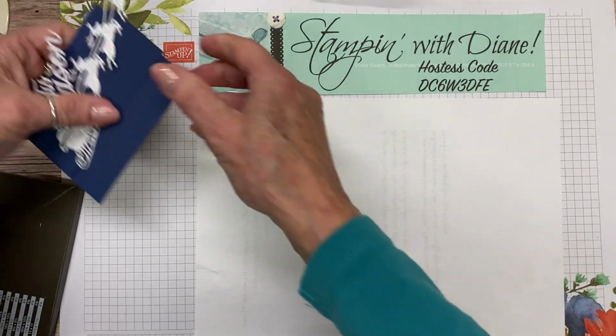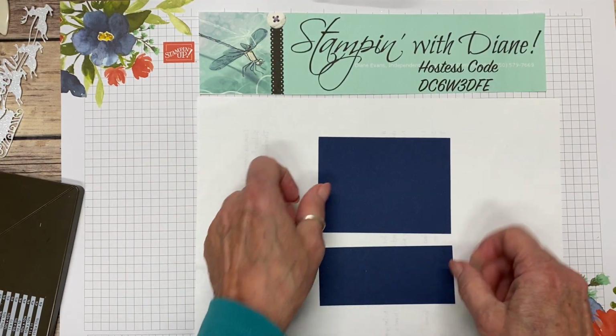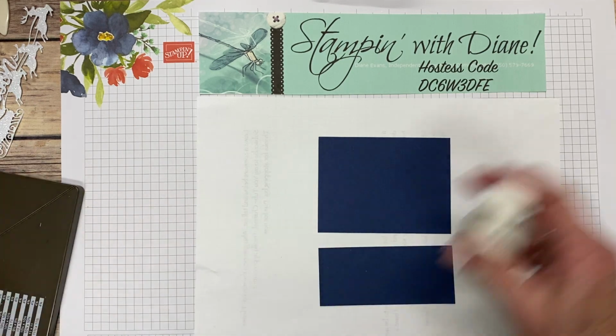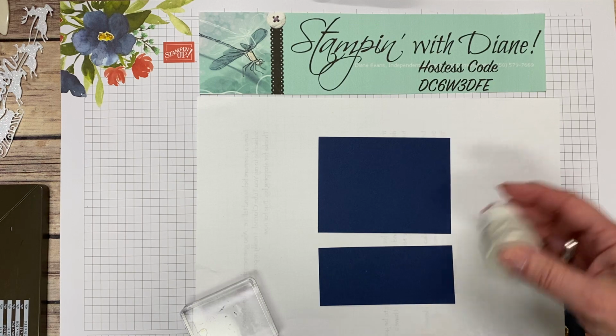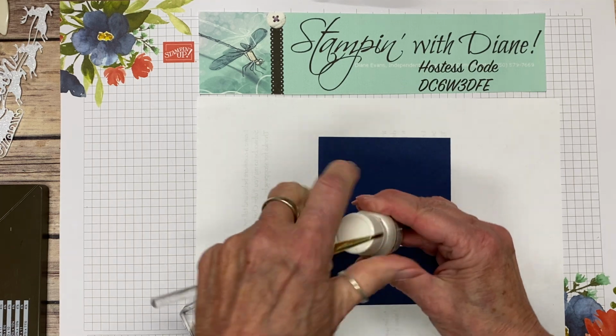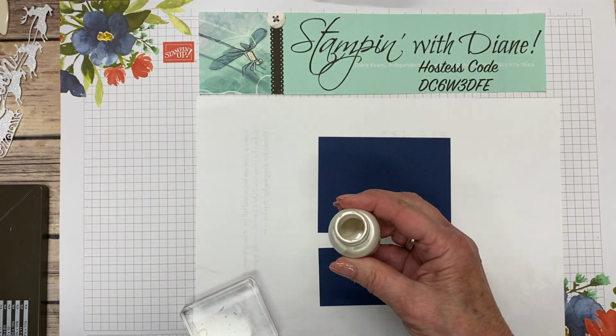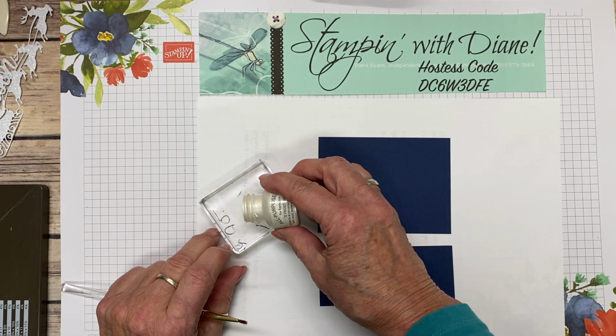Now I'm going to go ahead and prep this Night of Navy paper. I use this white shimmer paint. It came out years ago, and we still have it now. And I need like a palette, so I'm just going to use a block. We just need just a little bit.